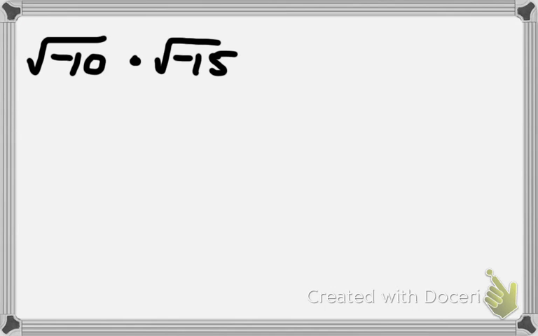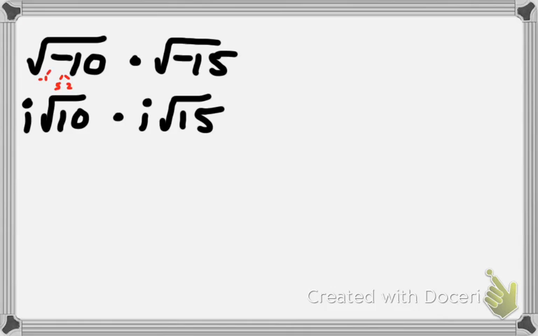So when I simplify, break down my 10, I get just i root 10, because a 10 is just a 5 and a 2. There's no pairs to come out. There's nothing to come out of a 10, so I'm just going to bring the negative 1 out and make it an i. I think I have the same problem with 15, because 15 is just 5 and 3.